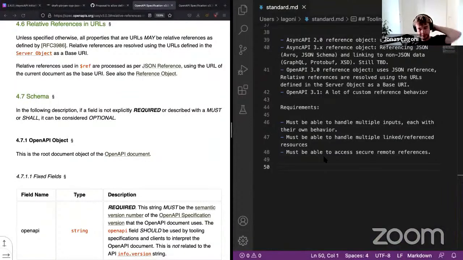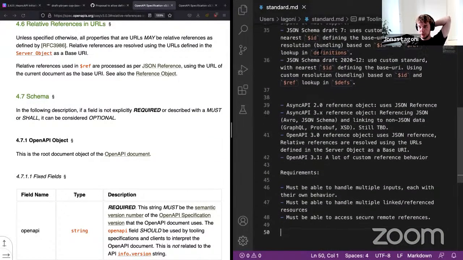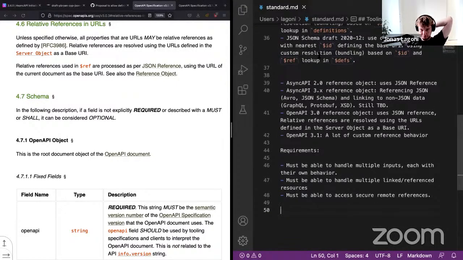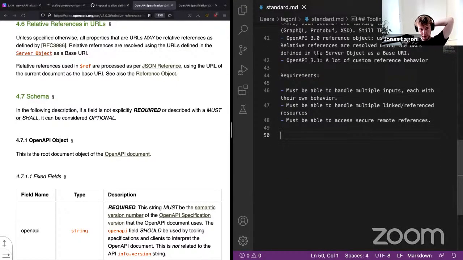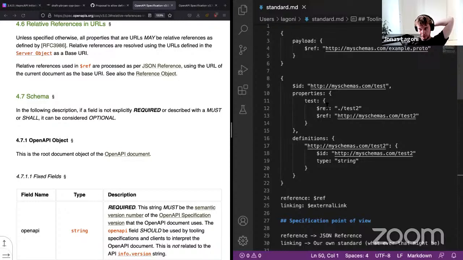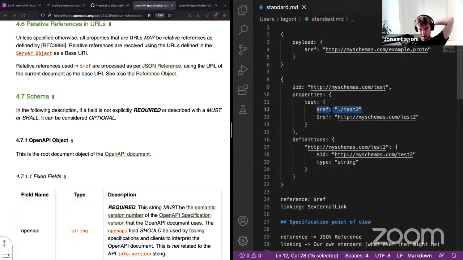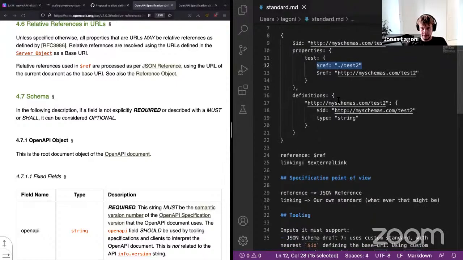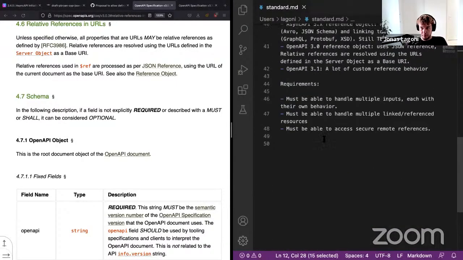All right, so what are we looking for the library to do? I spoke a little bit about how exactly we want to handle these references, because in JSON schema it's a bit different than what we want in AsyncAPI. So what is the external API of the library? Let's call it that.